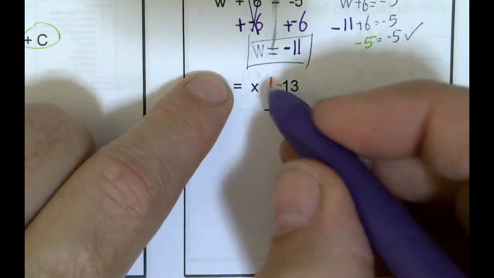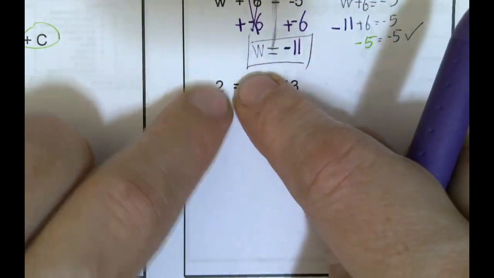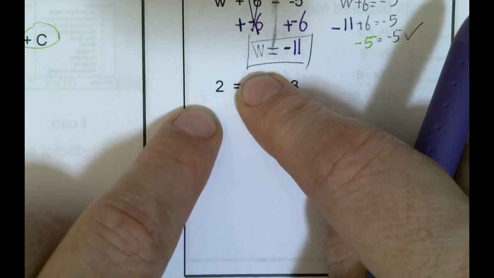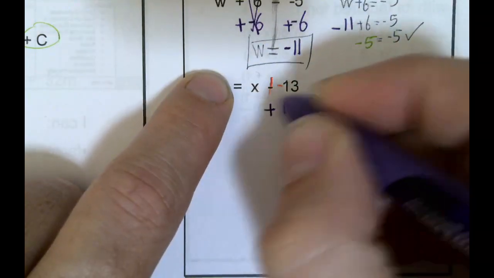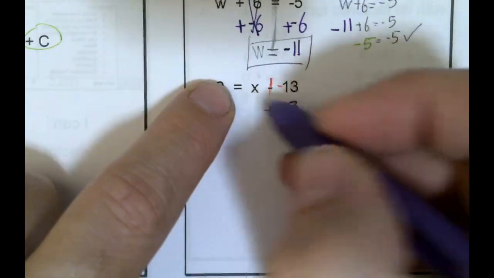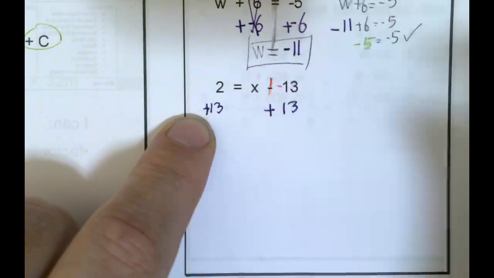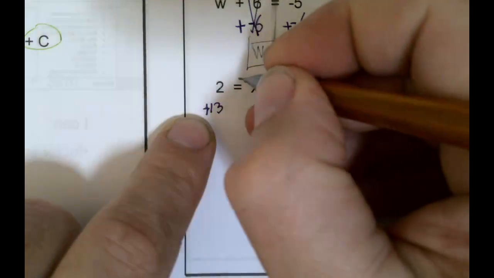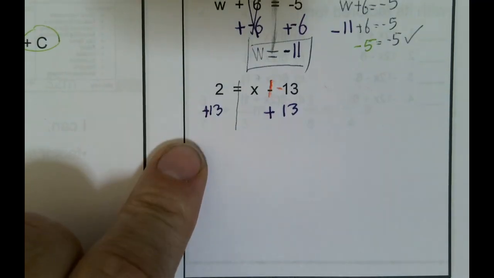Now notice, we've already done that over here on the right side of the equal sign. So now I need to make sure I have that same number and the same operation on the left side. Since I added 13 over here, that's what this plus C is talking about. We added something to the right side. Now we must add something to the left side. Again, some people like to draw that line there with the equal sign. That's a great idea. You don't have to.